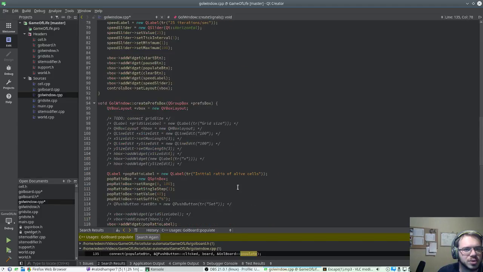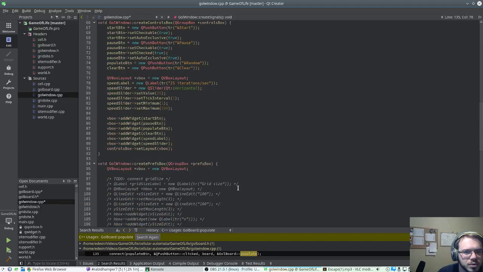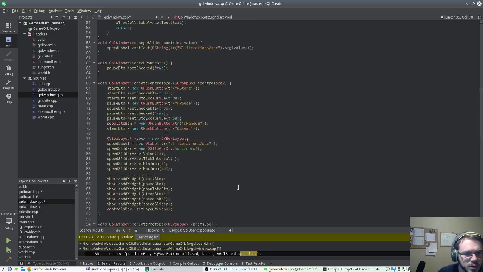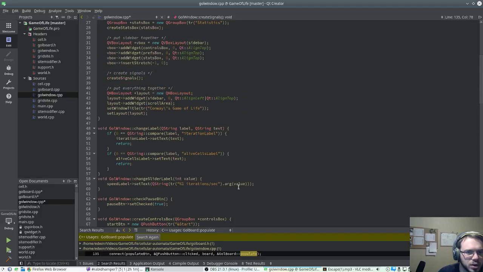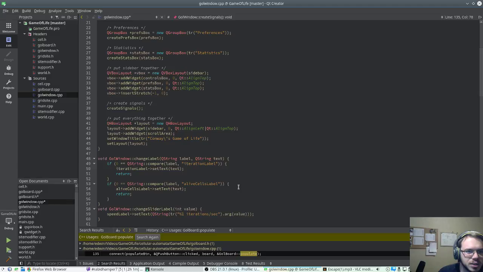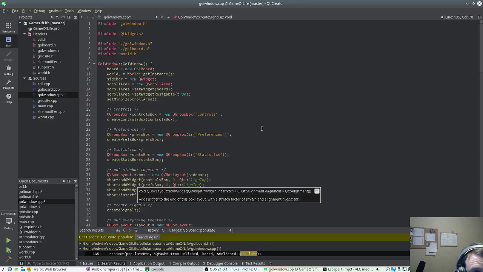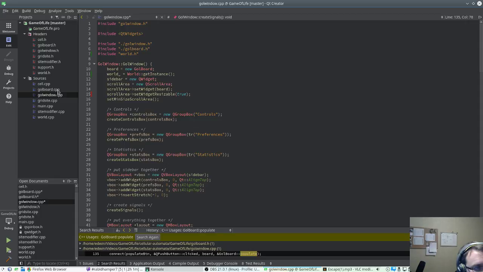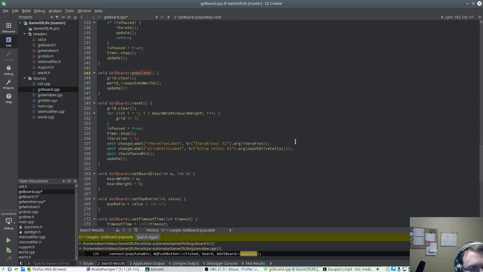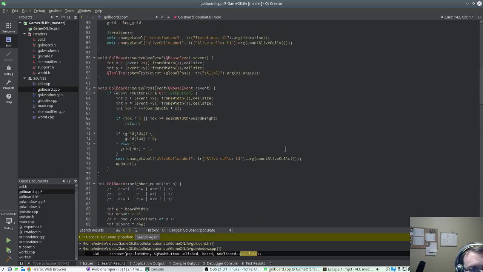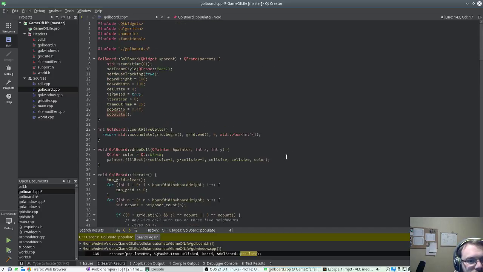So that tells me that either they're emitting something somewhere or they're calling it directly. Actually, maybe that might be done in goal board. Does that get called in the constructor? Yes, it does.